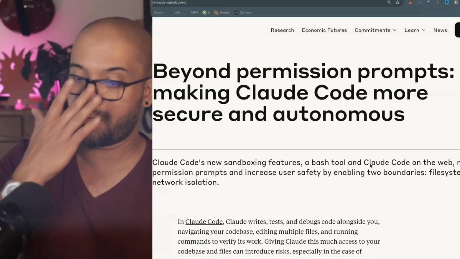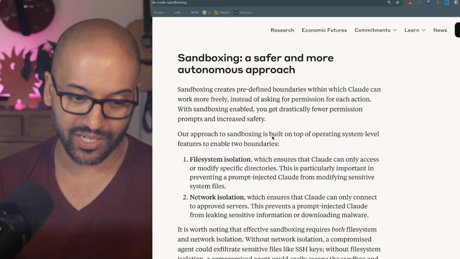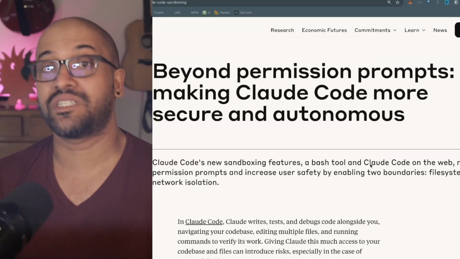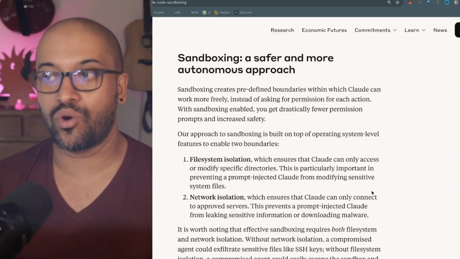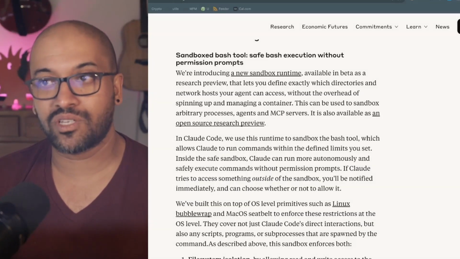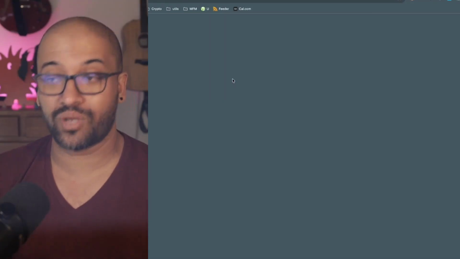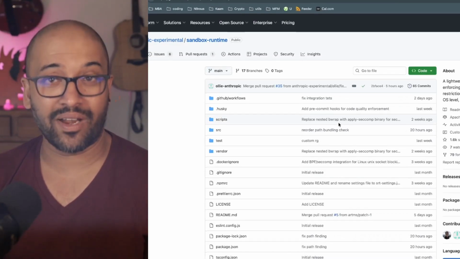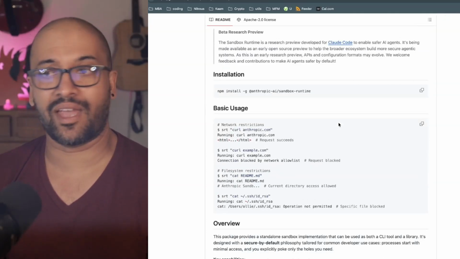And now, there's something new called the sandbox runtime that Anthropic has released on an experimental basis. I'm going to dig into that a bit more, but that will give you a contained sandbox environment, quite similar to what they do right now in Claude Code and in Claude Code for the web, which is something we'll talk about later. These sandbox environments help you run Claude Code in an even safer, more contained environment than you otherwise would have, which means the downside is quite low if you know what you're doing, and the upside is tremendous time saving and speed and velocity.